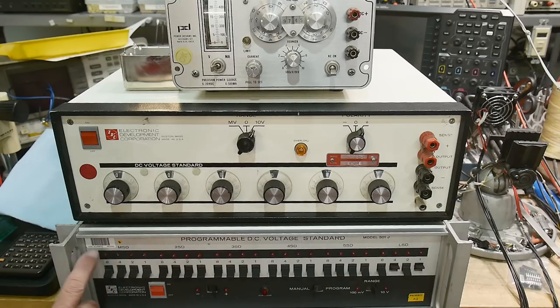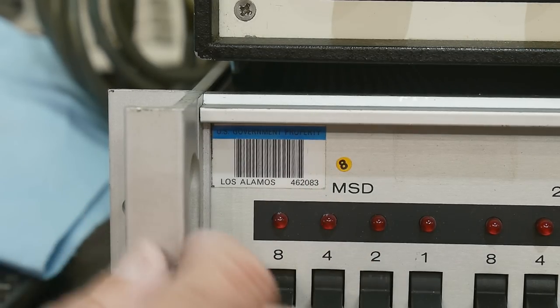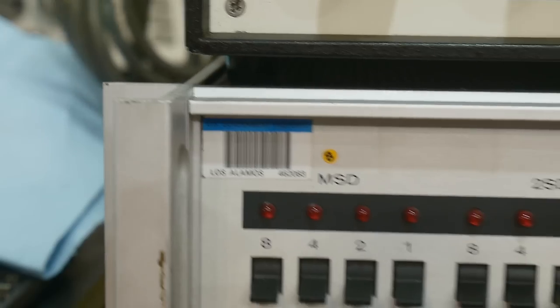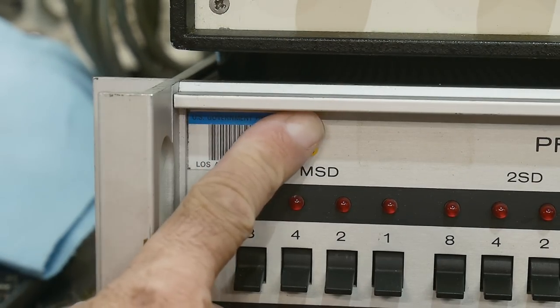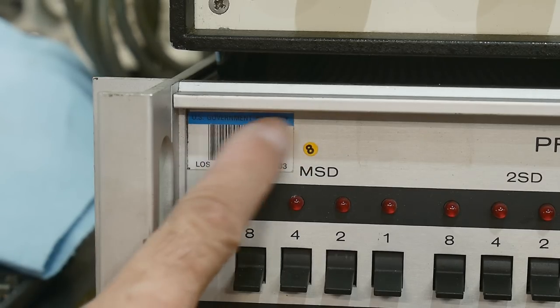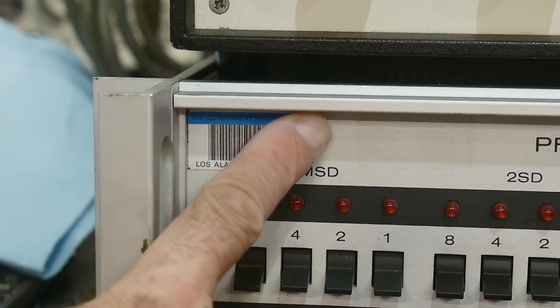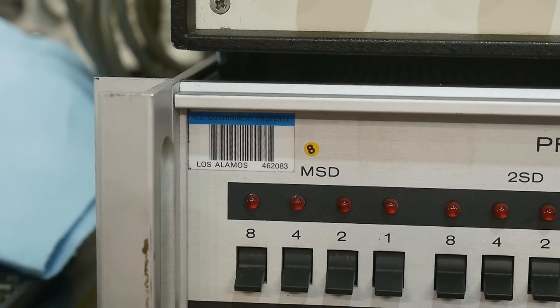Now, one of the interesting things about this unit is, let me show you the tag on it. All right, Los Alamos. So this came out of the Los Alamos lab, the nuke lab. So that's interesting. Maybe it came out of some military project. Los Alamos, I like that. I'm not going to remove that tag. I've got another instrument that has a Lawrence Livermore Laboratory Atomic Energy Commission tag. That's a cool one. It's an old Triplett meter. But this one's Los Alamos, so that's pretty cool.